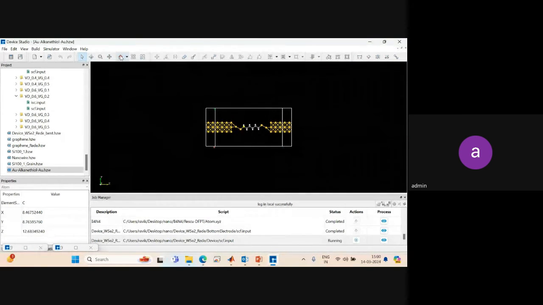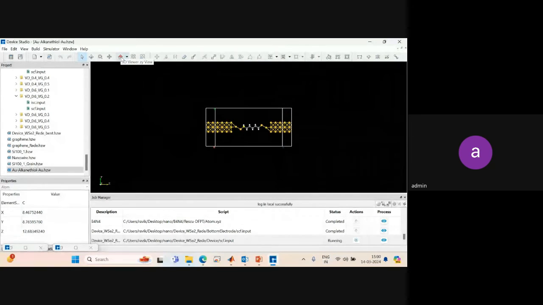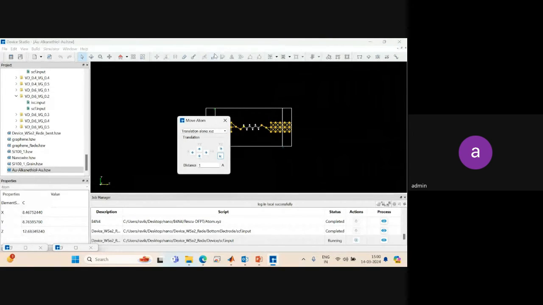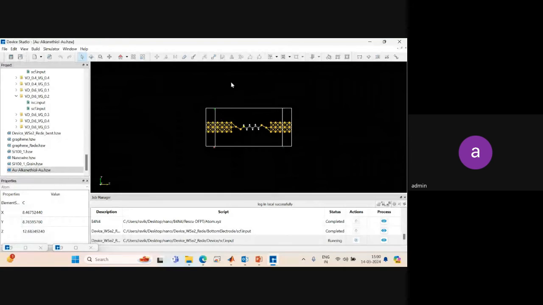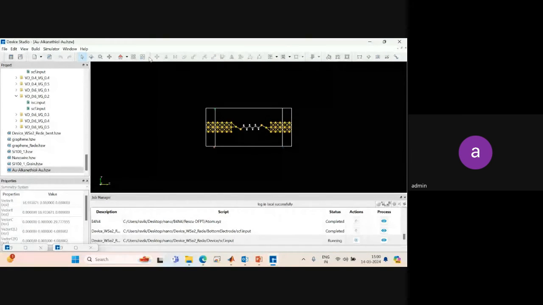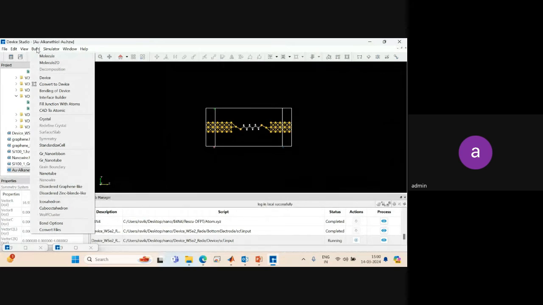From this home button, once I click on home, it will take me to my right position. I can rotate anything along X, Y, Z vector, screen view. Any distance can be measured. So these options which you can see on the top of the screen will help you a lot. The builder and toolbar, these two options will help you to create your desired shape.